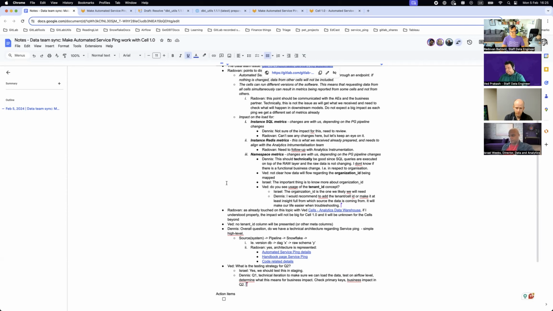Yeah. Because this is just the beginning of Cell 1.0. We will be having more coming up. So we should have some strategy in place so that as they keep adding, we are also able to test much faster and be happy that nothing breaks from our side and we are good. So Q2 is good. And then in Q2, we also put the roadmap for Cell 2.0 for testing, because we don't know what all will change in Cell 2.0.